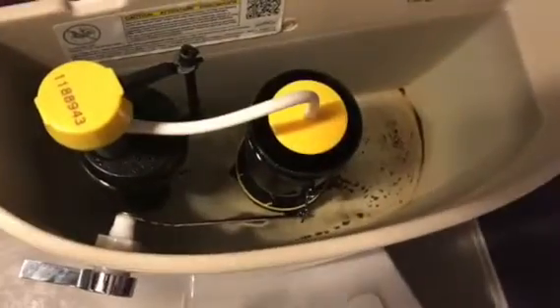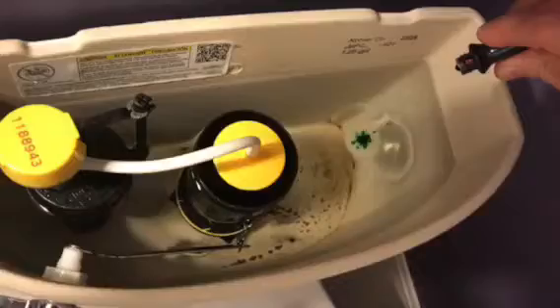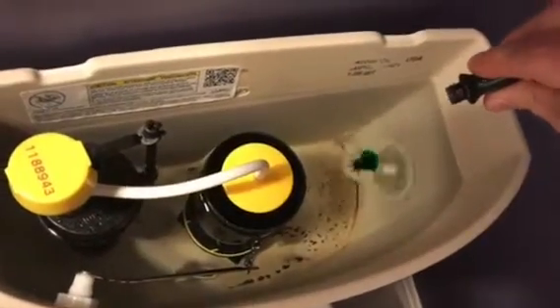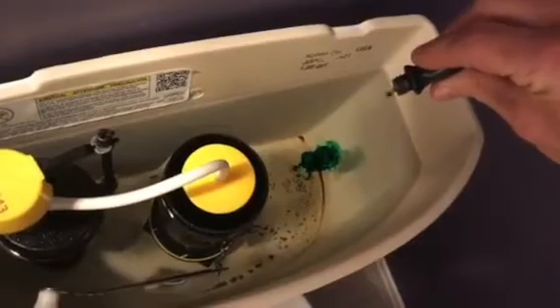This is a clear toilet. We're going to take the top off and just put about five drops of green dye — probably about three if it's pretty potent like this is. You really don't want to use any yellow color, because if you're like us, the kids may not flush and it's going to really throw the results of your test off.